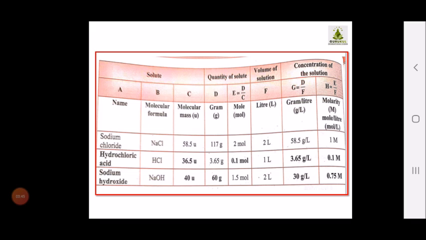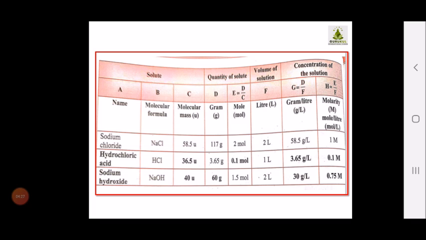It is already given there. So I am sharing this answer table with you simultaneously. The bold words that are added are your answers. It is becoming a 0.1 molar solution. So grams divided by molecular mass gives you the quantity of moles. It is 0.1 mole. And the volume of the solution, how many liters? It is 1 liter. So the concentration of the solution is going to become 3.65 gram per liter. This much quantity is making your 0.1 molar solution.